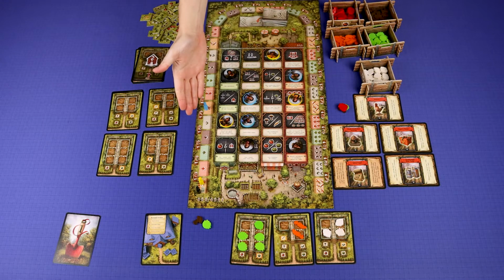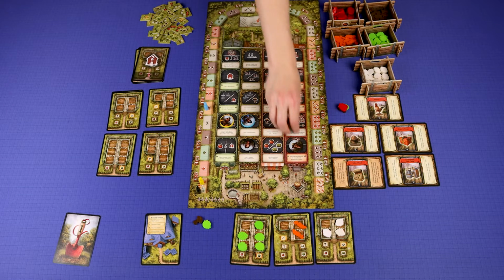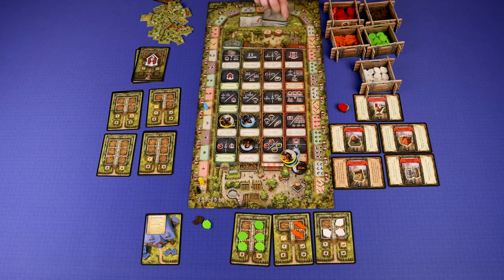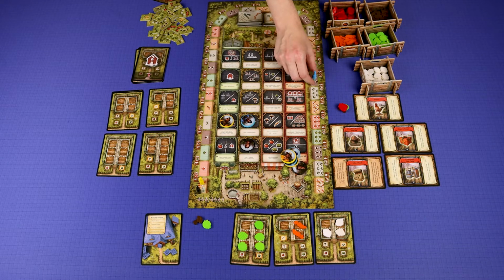After tourism is over, then you move to homecoming, where everyone is going to be taking back their workers. And then the first player marker gets passed and a new round begins. Once you finish the last round of the game, the 7th round, then the winner is going to be whoever is the furthest along the table.